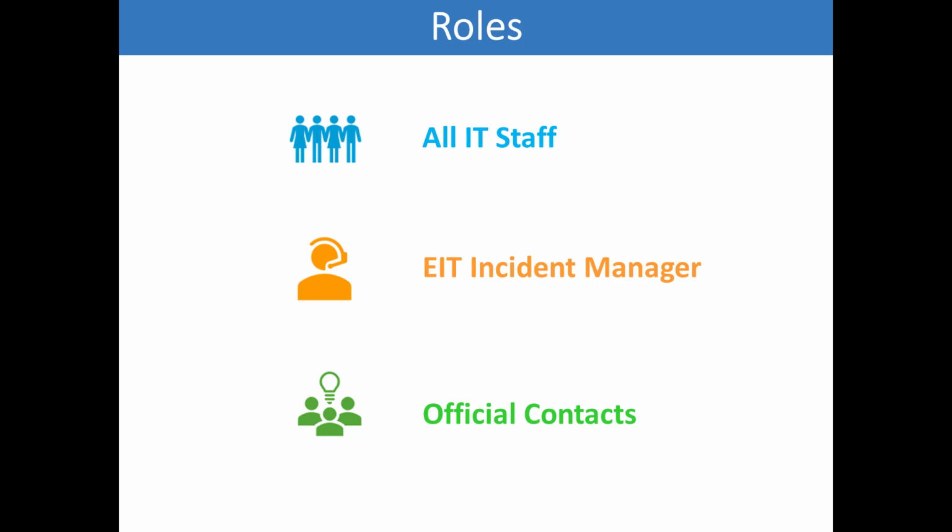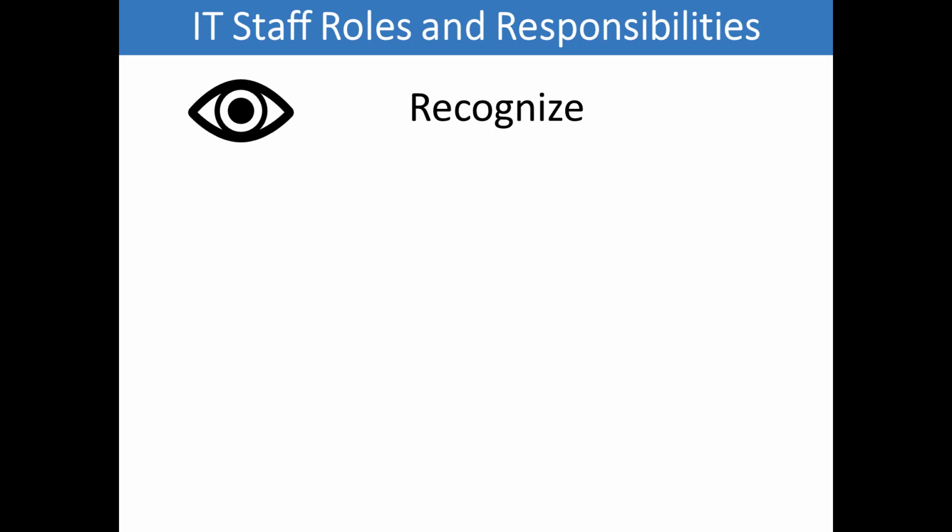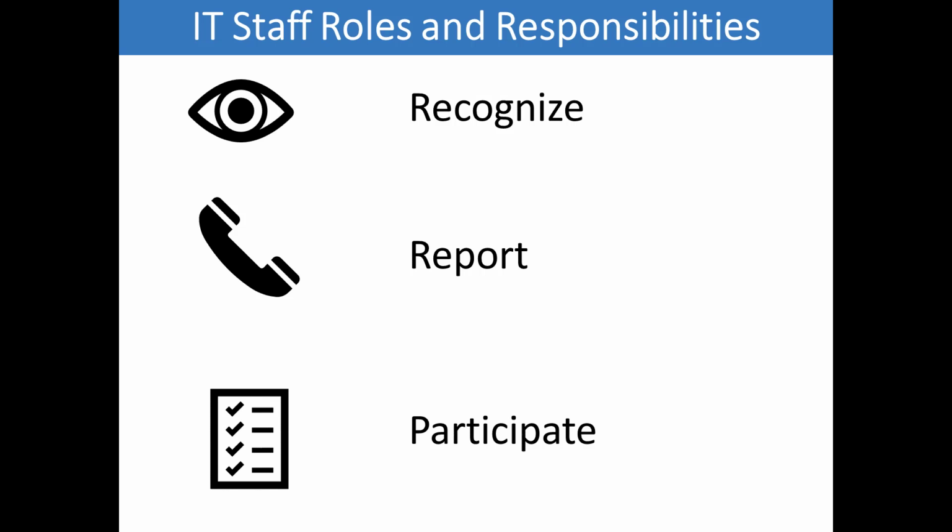Specifically, IT staff have the following roles and responsibilities in the major incident process. Recognize issues in your area that may impact Penn State technology users. Contact the EIT Incident Manager and provide details about the issue. Participate in the major incident response, resolution, and/or review process as directed. Let's discuss your roles in more detail.